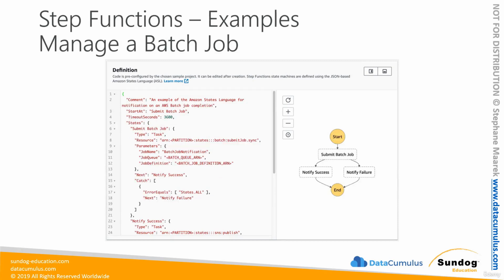You can also use it, for example, to manage a batch job. So in this example, we're submitting a batch job, and then we're just going to use Step Functions to notify us if it succeeds or fails. Very simple. So Step Functions don't have to be complicated. They can just be used to monitor a single job and use those features that it has to actually monitor and alert us when something succeeds or fails from a given step. So sometimes Step Functions just have one step. And that's really all the depth you need for AWS Step Functions. You just need to know that they manage workflows, and they give you a nice graphical representation of those workflows, and they can monitor whether individual steps succeed or fail and notify you based on what happens there.